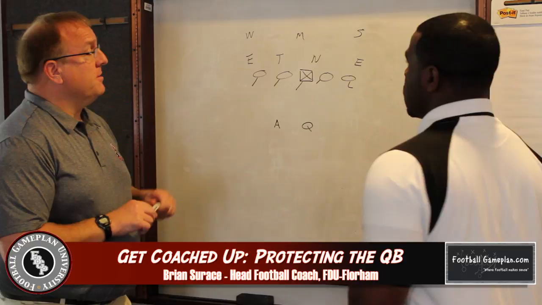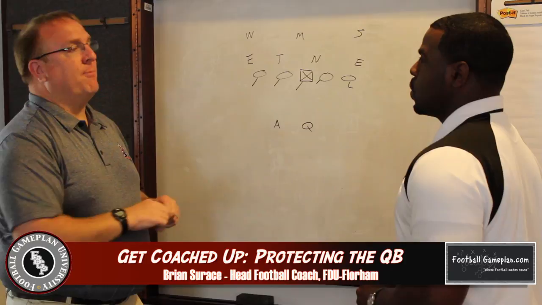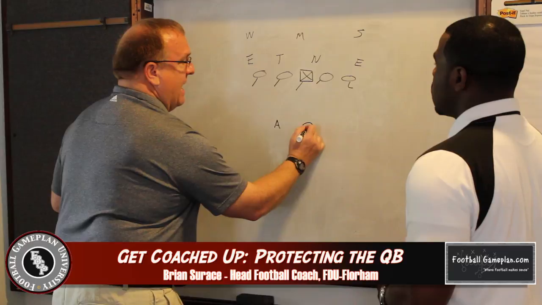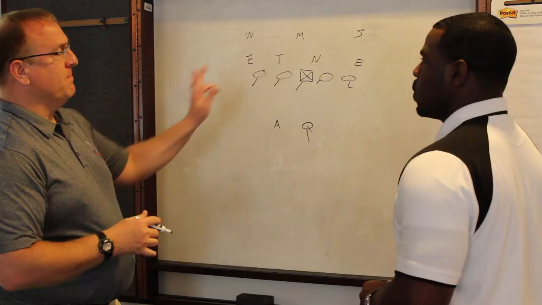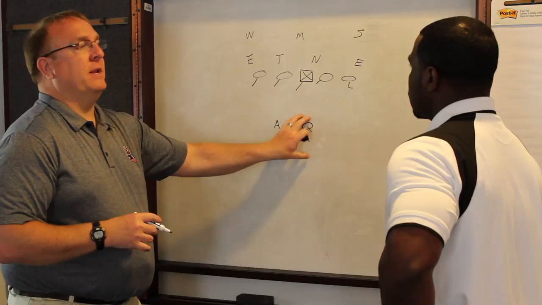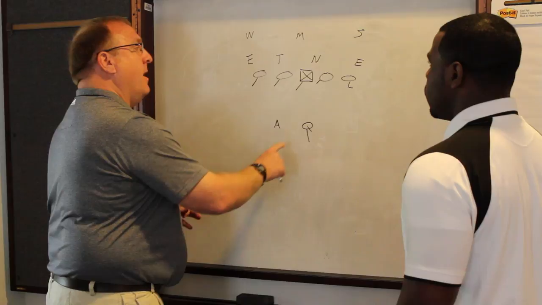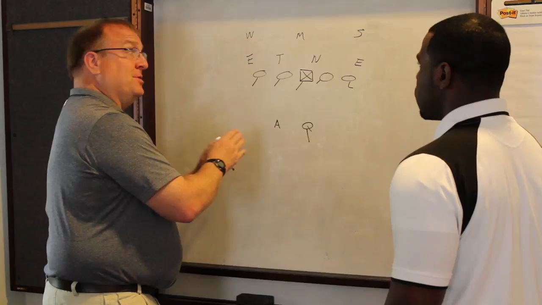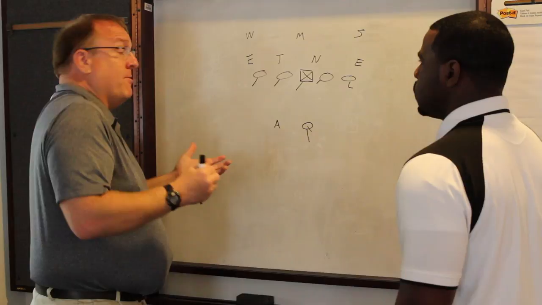So Emery, I wanted to go over our pass protection with our offensive line. Six-man drop back protection with our quarterback. What that entails is our quarterback's going to take the snap from the center, whether he's under center or in shotgun, and drop directly behind that center. That's important for the offensive line to understand where what we call the launch point is of the quarterback, because you always want to know where the quarterback is going to throw the football. Then you can base your body position and your blocking position upon that, because the defender is going to affect his rush with where the quarterback is, because that's who he's trying to get.